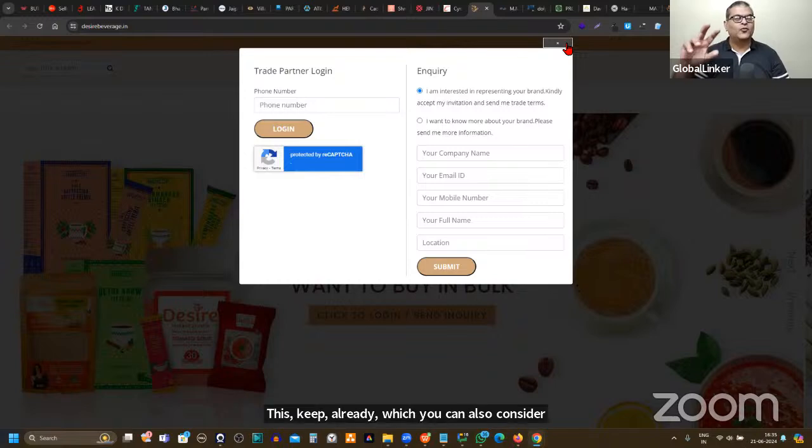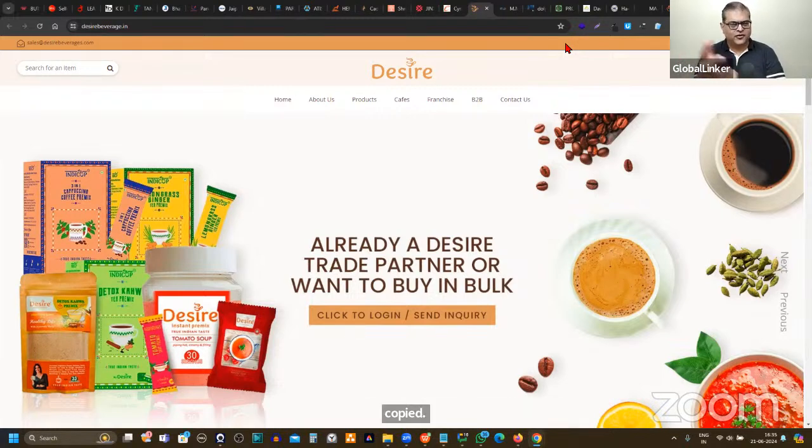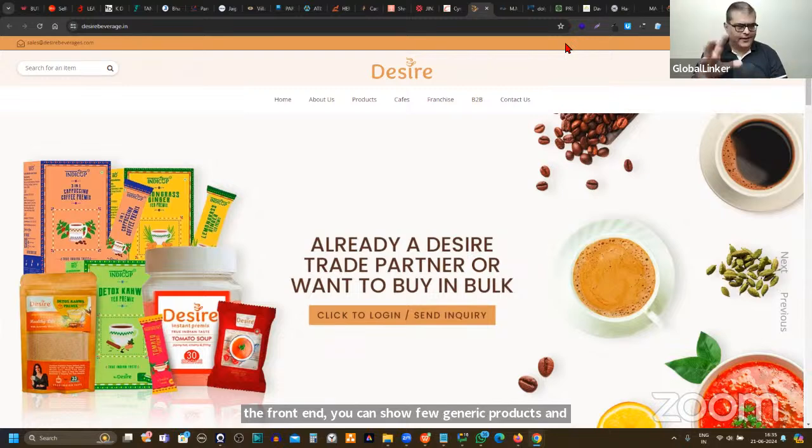So this is the fourth type of digital catalog, and it is not just related to the apparel business. Any business that has this concern of their styles or latest collection getting copied, in that case, you can use that capability as well. On the front end, you can show a few generic products and information about your business. And then all those latest collections can be put behind a secure login and only visible to the people whom you want to show. All right. So that is four types of digital catalog.